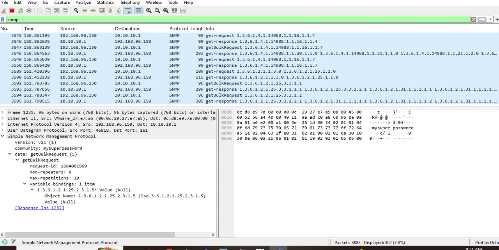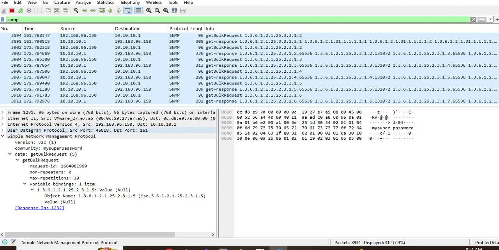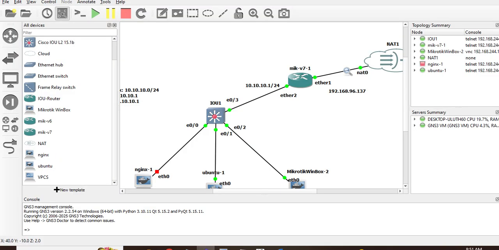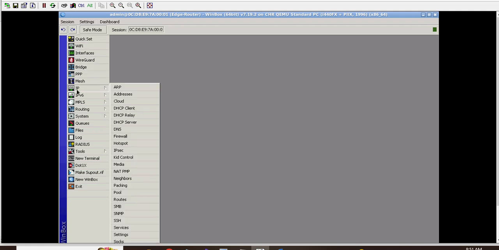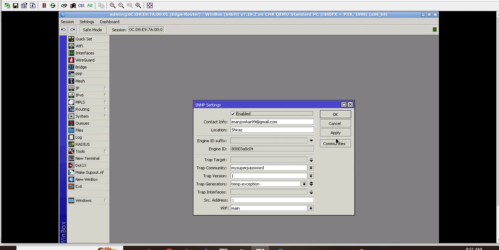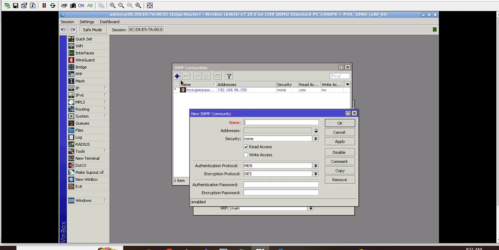Okay, let's go to the MikroTik. Here, I want to configure SNMP version 3 on the MikroTik. Open Winbox, go to IP, SNMP, Communities, add another community. I type Iman.